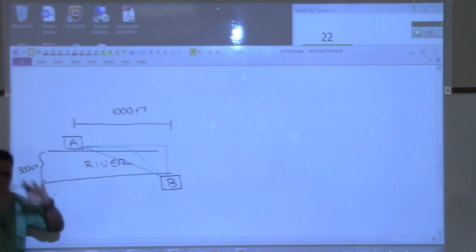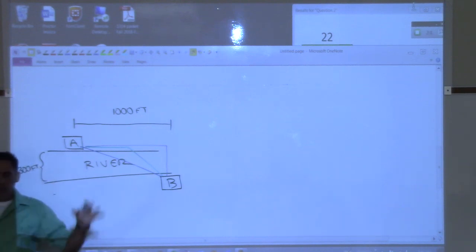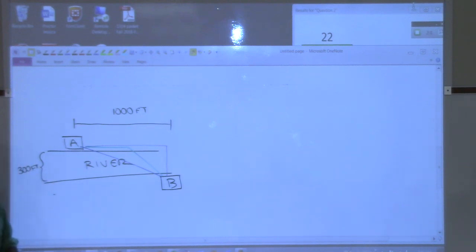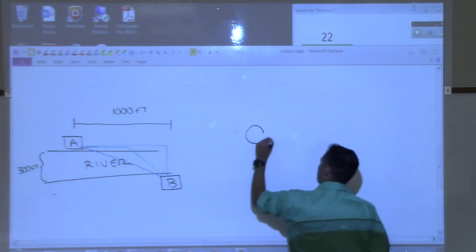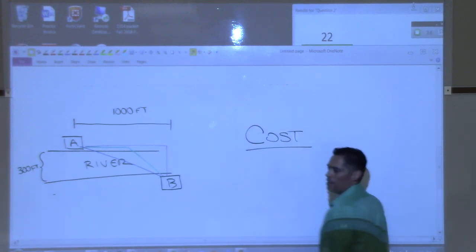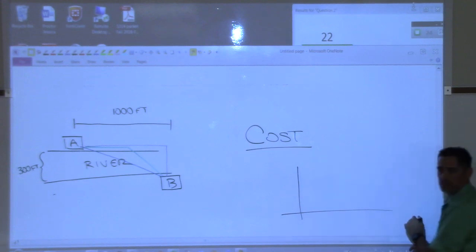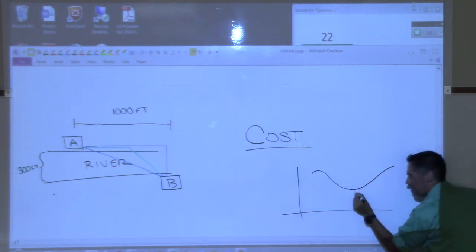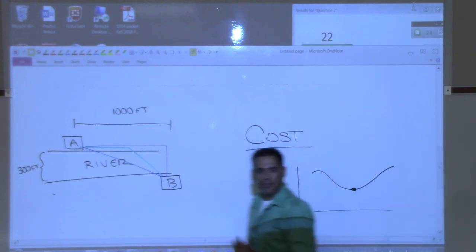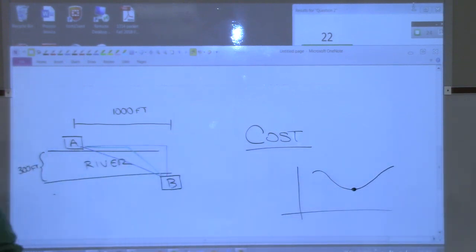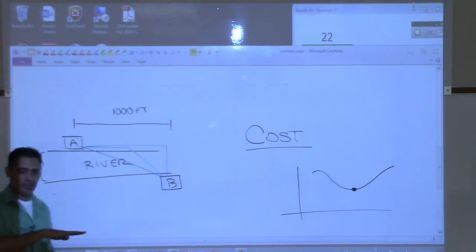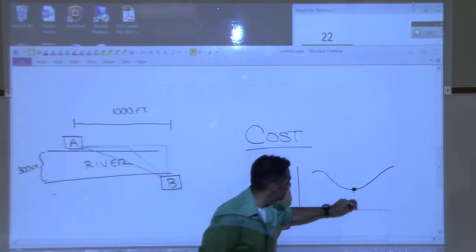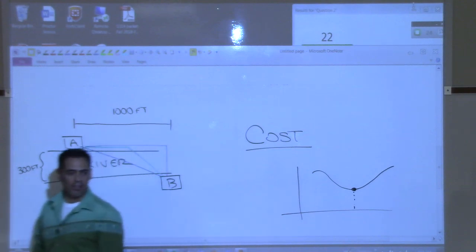So imagine we're sitting here with our company and all the engineers at the table. What we want to come up with is a function that gives us our cost. If we can somehow determine a cost function, then we can graph it, and what we're interested in is that point right there, because that point will tell us how we will get our lowest cost. And to be able to find the lowest point on a function, you need calculus. You have to have it.